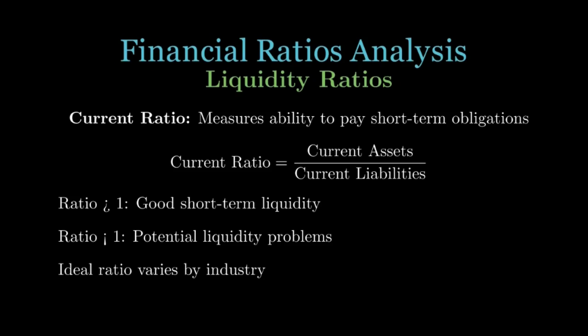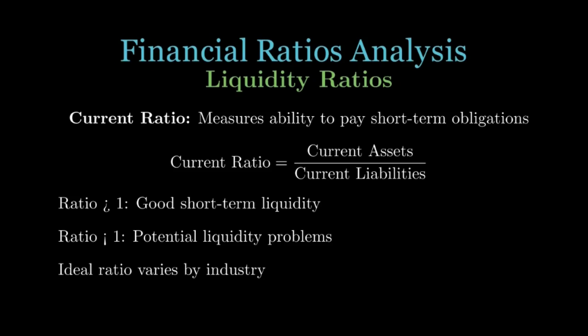The type of liquidity ratio that is normally used, which we're going to talk about, is what we call the current ratio. A current ratio just measures the ability to pay short-term obligations by using short-term assets, that is, the assets that can easily be converted into cash within 1 year. Can we use those assets to cover the short-term liabilities that we have to pay within a year? So the liquidity ratio that is normally used is the current ratio.